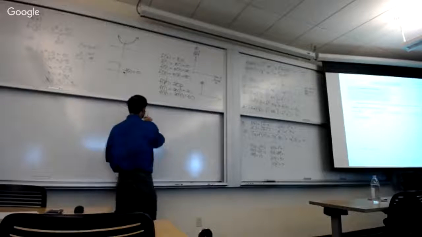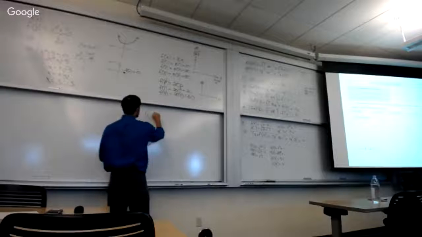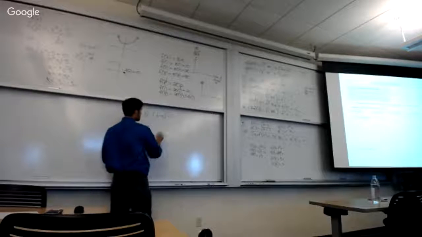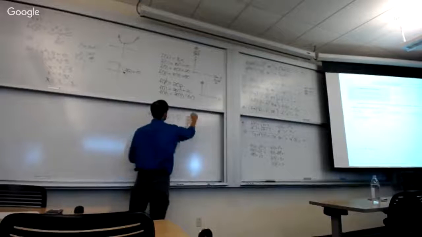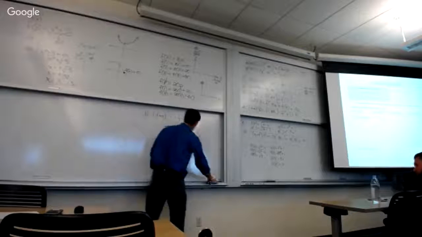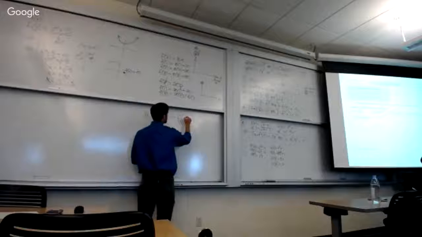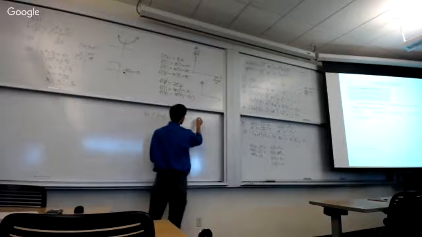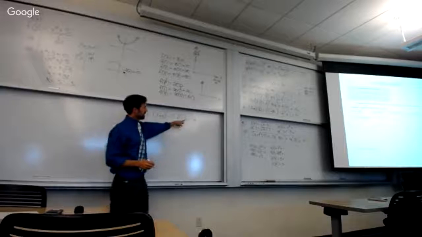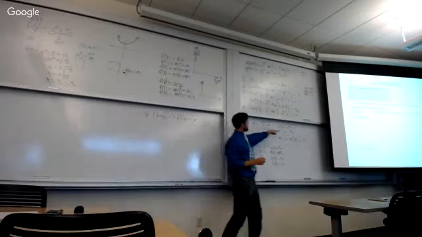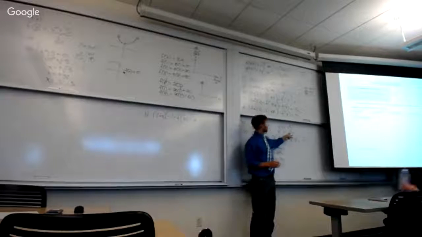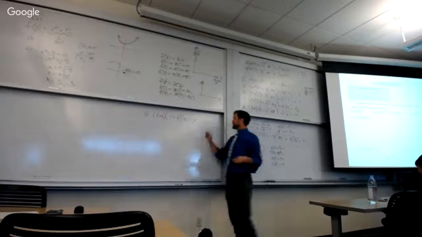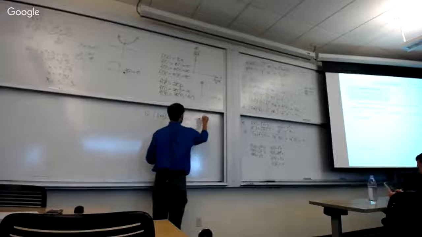In part B, we wanted f circle g of -1, which is really f of g of -1. So what is g of -1? Again, you could go somewhere and do a little scratch work. If I want g of -1, that means I'm going to plug -1 into right here. So -1 squared is just 1, and then 1 plus 1 is 2. So now I know that g of -1 is really 2.